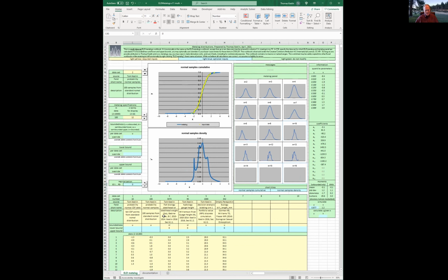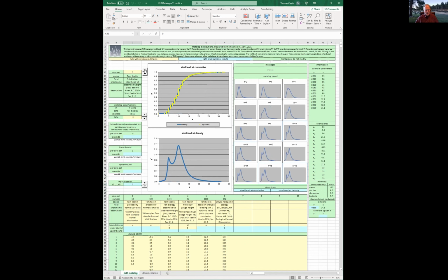This is the fish weight of 3,474 steelhead from the Babine River in British Columbia that were caught and released in the years 2010 through 2014. This is the one that in my paper I showed has a bimodal shape, and we explained the reason for that is that the fish in the river consist of 2 populations, 1 salt and 2 salt fish. That is, it's the first time back up the river to spawn, or their second time back up the river to spawn, which are basically these 2 peaks here.